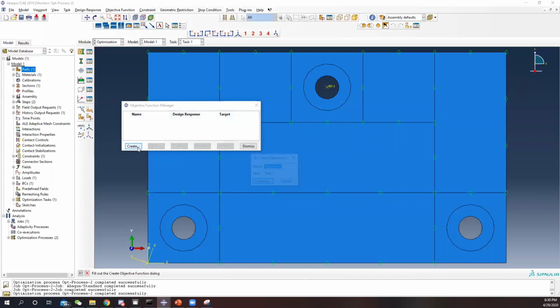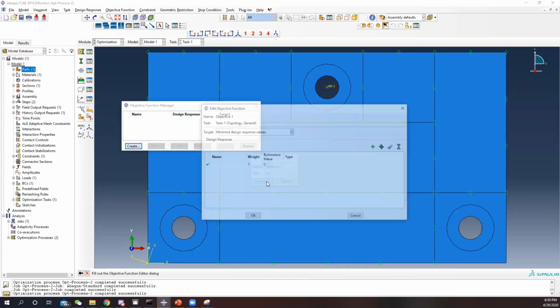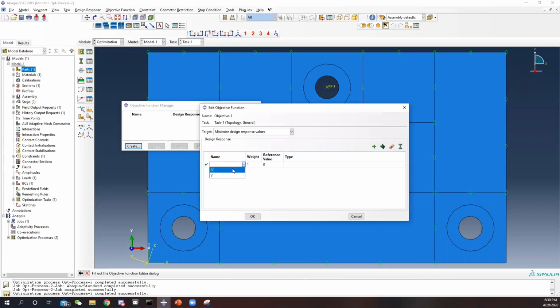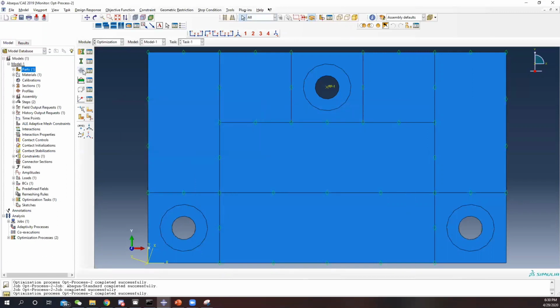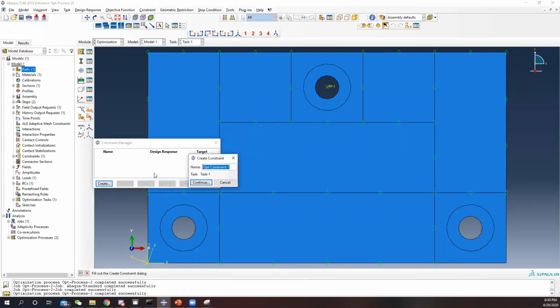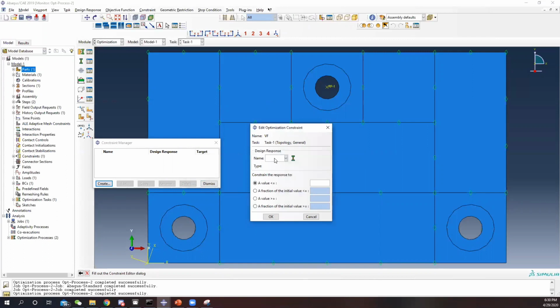And then the objective function. Here we create, as we mentioned before, strain energy. Make sure this is the minimum design response value. And the constraint, as we said before, is the volume fraction.